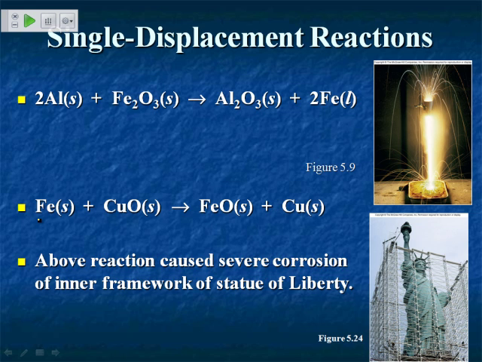So now you can think about it. The Statue of Liberty has iron inside, and now outside is copper oxide, not pure copper but copper oxide. When iron and copper, when pure metals are kept together, no problem. They'll just stay as they are. They don't do any disturbance to each other. But the moment copper is turned to copper oxide, now iron says, aha, I can go and displace copper from copper oxide. So iron will start displacing copper from copper oxide and takes its place, forming iron oxide.